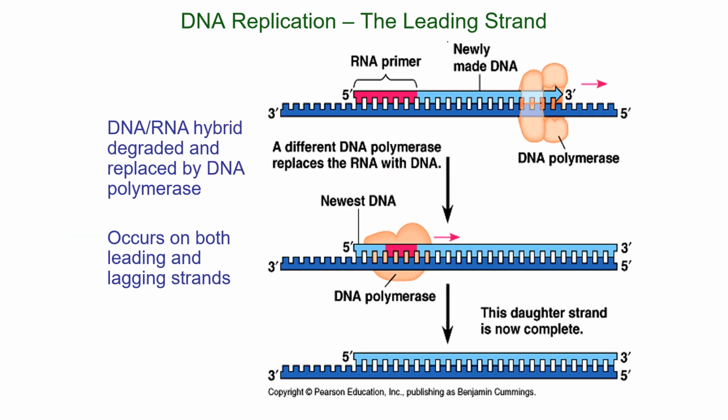The next thing that needs to happen is that RNA primer has to be replaced with DNA. So the whole goal of the cell here is to build a DNA molecule. We don't want DNA and bits of RNA. We want just pure DNA. So now we have an enzyme, and again, if we want to be technical about this, it's DNA polymerase 1 that's going to come along and replace the RNA primer with DNA. It'll go nucleotide by nucleotide, replacing the RNA nucleotide with the appropriate DNA nucleotide until that RNA primer is completely replaced with DNA.